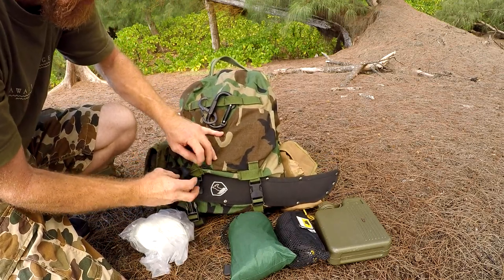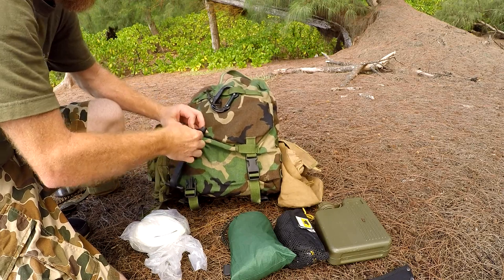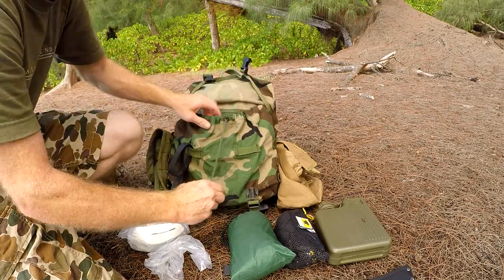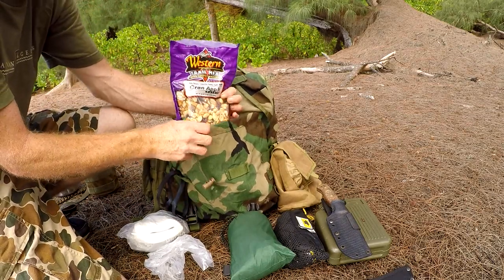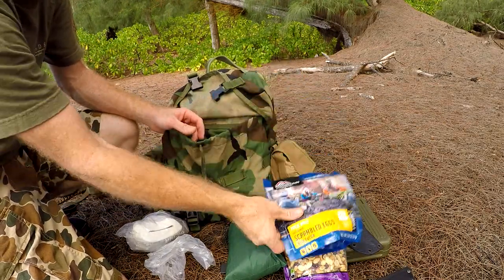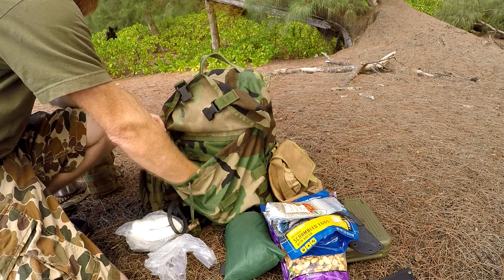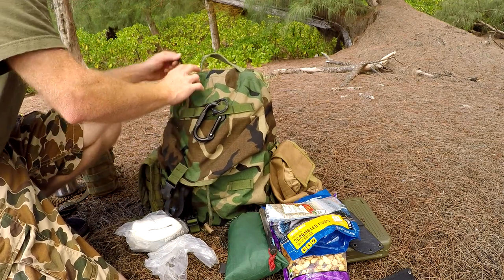Okay. Now, let's go with this front pocket. I'm gonna have to take this off first. Oh, I've got some carabiners right here just to have. They're really useful. Got a knife, got some trail mix. Don't really need too much food, but it's nice to have a little bit. I've got some Mountain House scrambled eggs for breakfast, and I've got some seasoning, Tutu's or Auntie's seasoning, Hawaiian for Auntie, and then I got a ferro rod in here. I don't know why. Okay, well, extra ferro rods, never a bad thing.